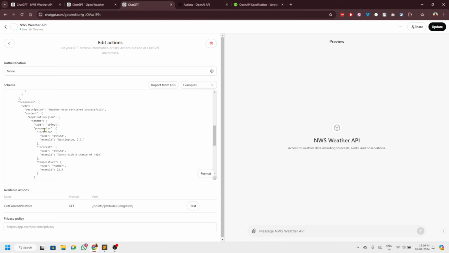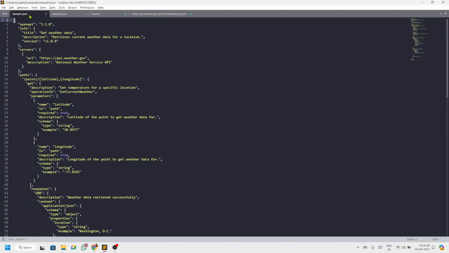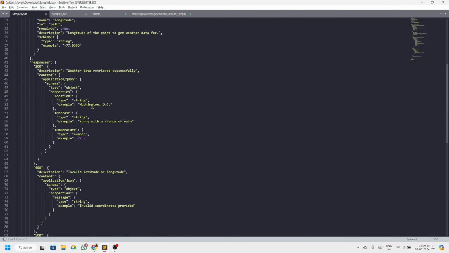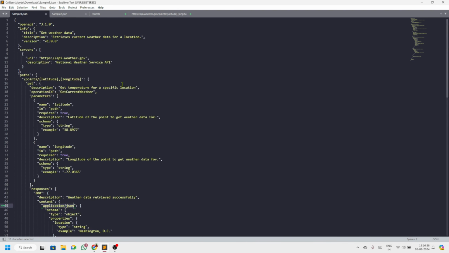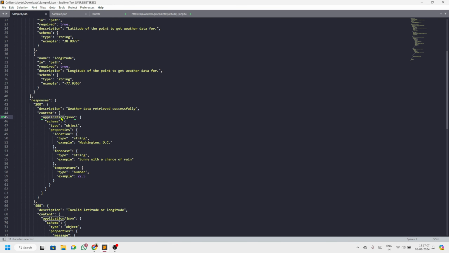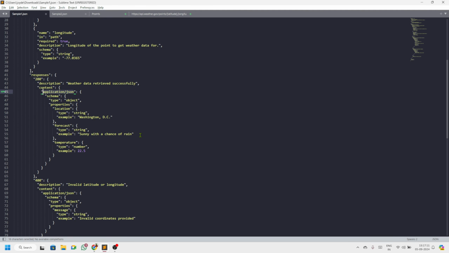Now in the response part, if I give you a sample over here, the response is like this. It's getting an application JSON response, the schema. If you are using your own, suppose you have built an API on Laravel, you can use this data information and keep sending the information in application JSON format, and this will work as well.